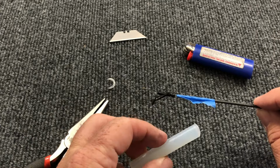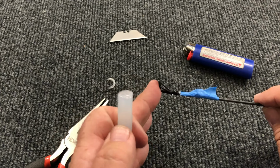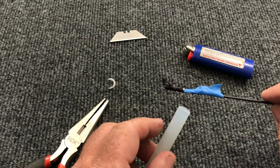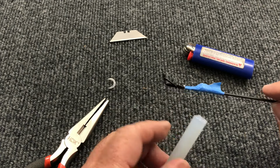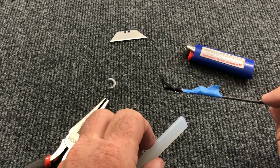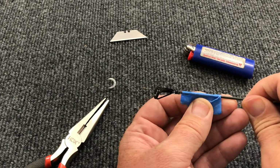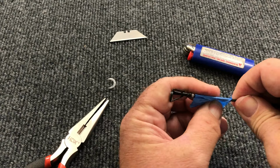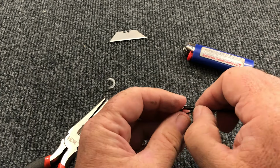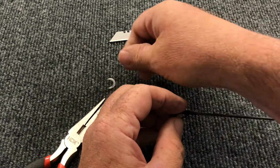And this is just your everyday glue stick that you'd run through a glue gun or whatnot. I got this kit from Eagle Claw. It had three different sizes of tips, and it came with the glue stick, which was nice. So if you've got a rod that just needs a tip, you can pick up the Eagle Claw kit at a tackle shop or maybe order it online. So there's a tip. I'm going to take the tape off carefully, and then just kind of clean this up. A lot of times you can just take your fingernail and scrape it off and peel it.